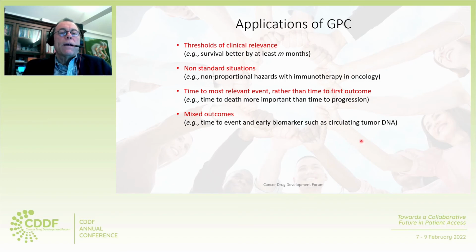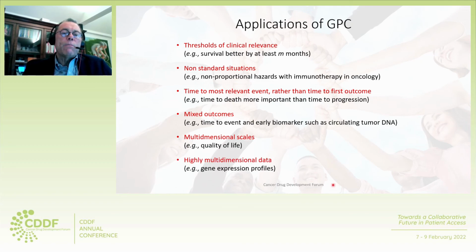Mixed outcomes, like I said, sometimes we can analyze outcomes that are not the typical, traditional times to event or binary outcomes such as proportions of events, but we look at things like circulating tumor DNA. We can easily add circulating tumor DNA levels in a GPC analysis. The type of event that you look at can be any, and that's really very powerful. Another application is multidimensional scales for quality of life, for example, where you have multiple dimensions that are measured. GPC can be used, again, to get an overall assessment of the quality of life on multiple scales, which is not easily done with any other method.